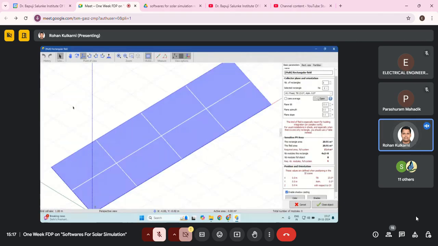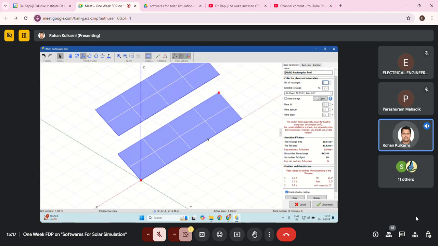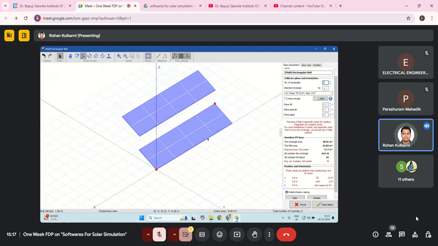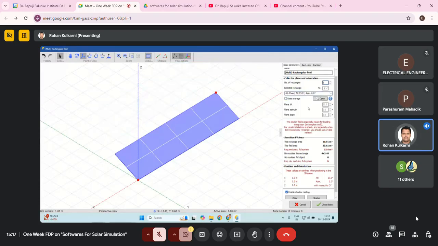So it will add the rectangular PV panel. Here you can change how we are going to set it. Instead of one rectangular, I can go with two rectangulars also. It depends on the number of panels. So you can see that it is setting up these two rectangulars. Now one box means one panel, you can understand it in that sense. The reason I am going with this is that we need only six panels.